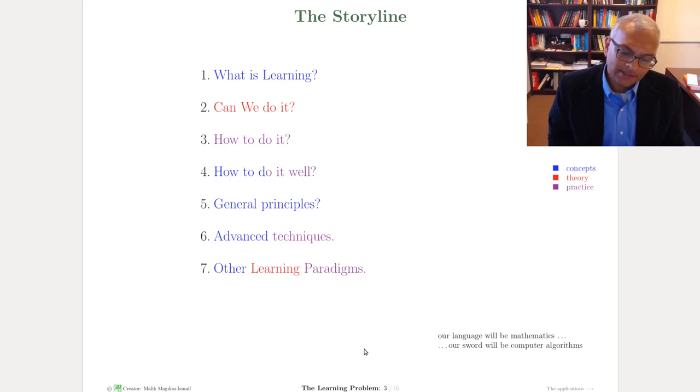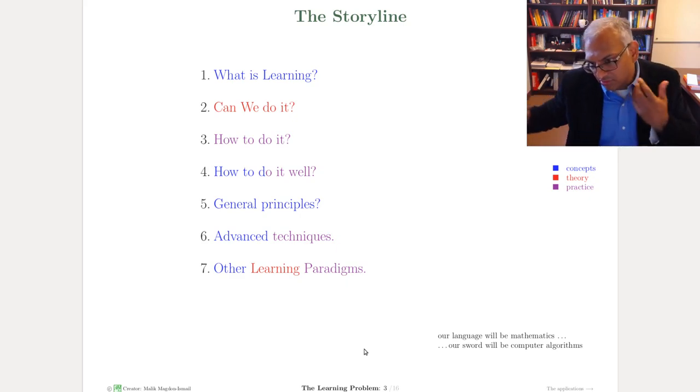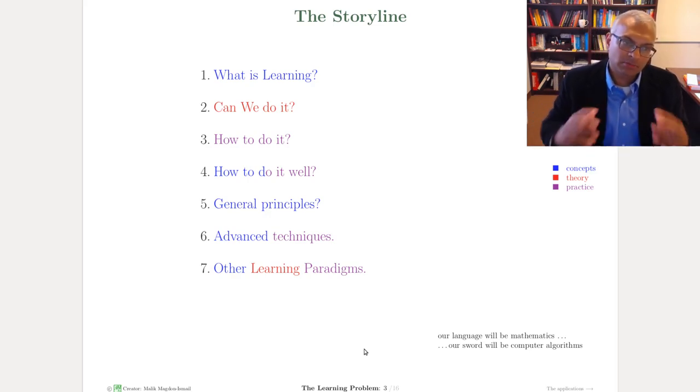Okay? And that's going to take us along the lines of certain buzzwords like overfitting and regularization. So not only must you be able to do it, but you now need to address the practicalities of real data and the real problem. And within the constraints set by theory, there are bad ways to do things and much better ways to do things. And that's what differentiates the expert from the amateur. Okay. And so we'll talk about how to do it well.